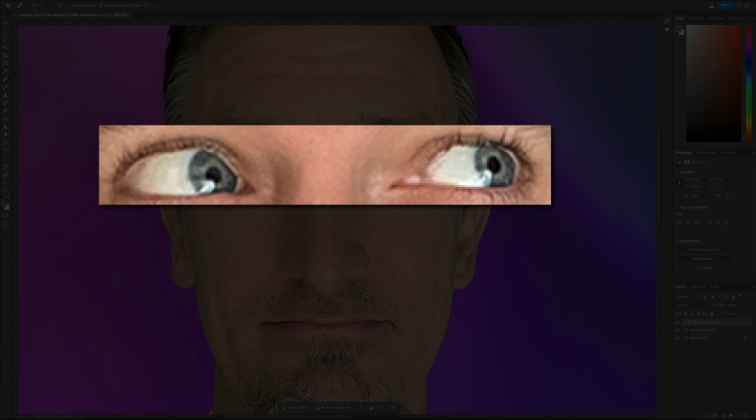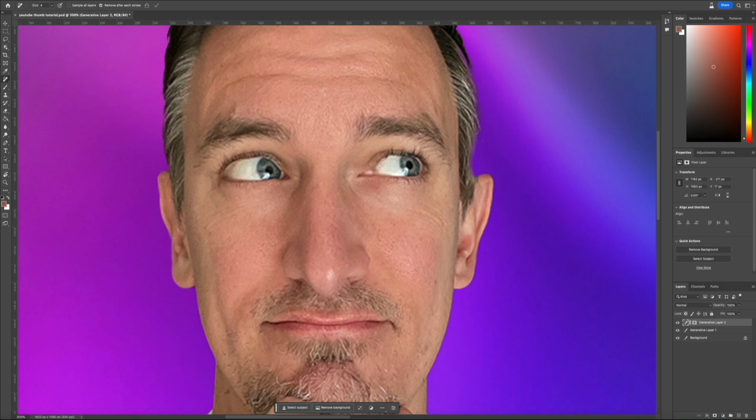I want to show you yet another AI tip that can help whiten eyes. Okay, even though this looks great and I could clean them up even more with the Remove tool, let me show you how you can use Generative Fill to whiten your eyes as well. So let me undo these changes really quick and go back to my super tired, bloodshot looking eyes. Then this time, let's use Generative Fill to fix the whites of my eyes.